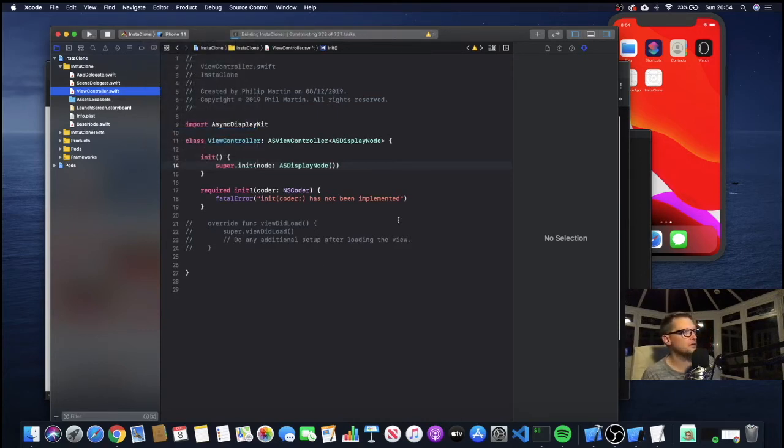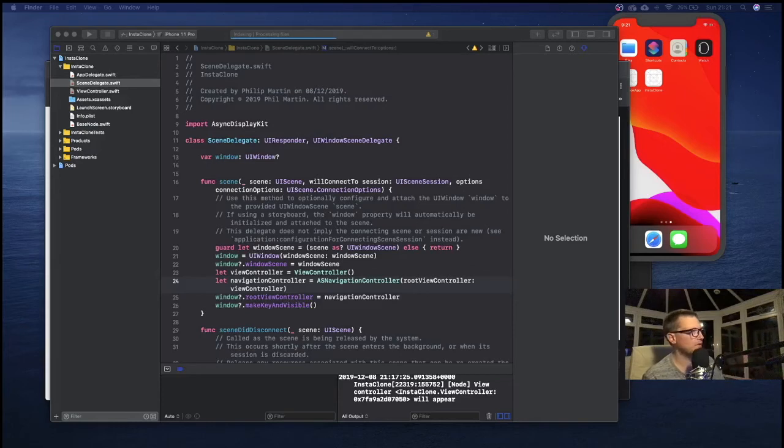It should compile. It might take a little while on the first attempt, because it has to compile all the pod stuff, CocoaPods stuff. So I might speed this bit up of the video, because you don't want to sit here and watch this. Right, we're finally back. The project's compiled. It took a little bit of time to compile because of the amount of files that it's got to do in all the dependencies from CocoaPods.